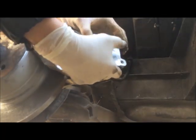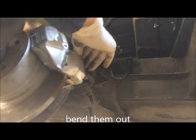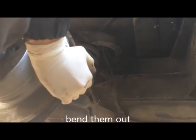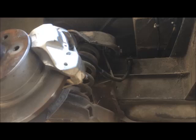This one came out, this one came out. Make sure to unbend these ones. If they are flat, unbend them. They are the anti-twist retainers for your caliper. And now, remove the rear bolts. 19mm. Brand doesn't really matter, as I always say, but it's good to be a good brand.